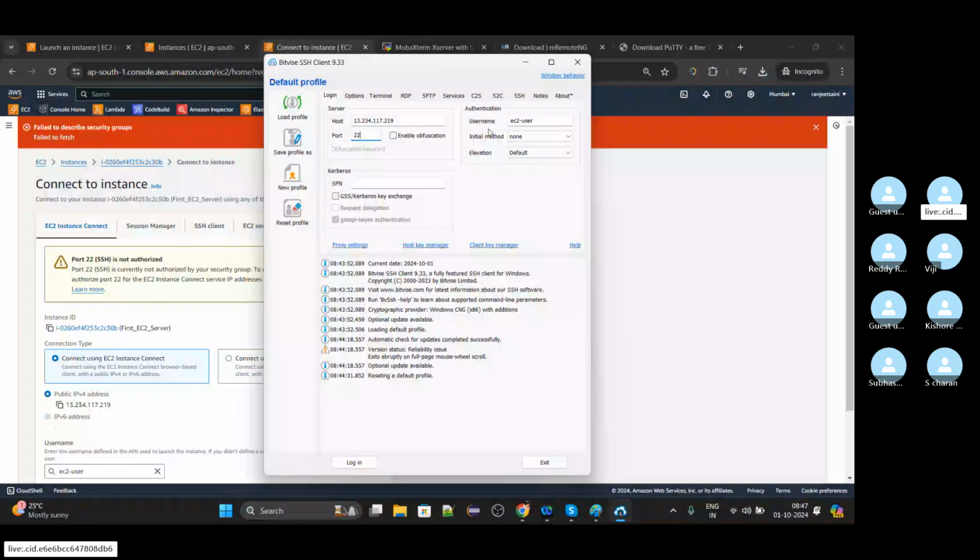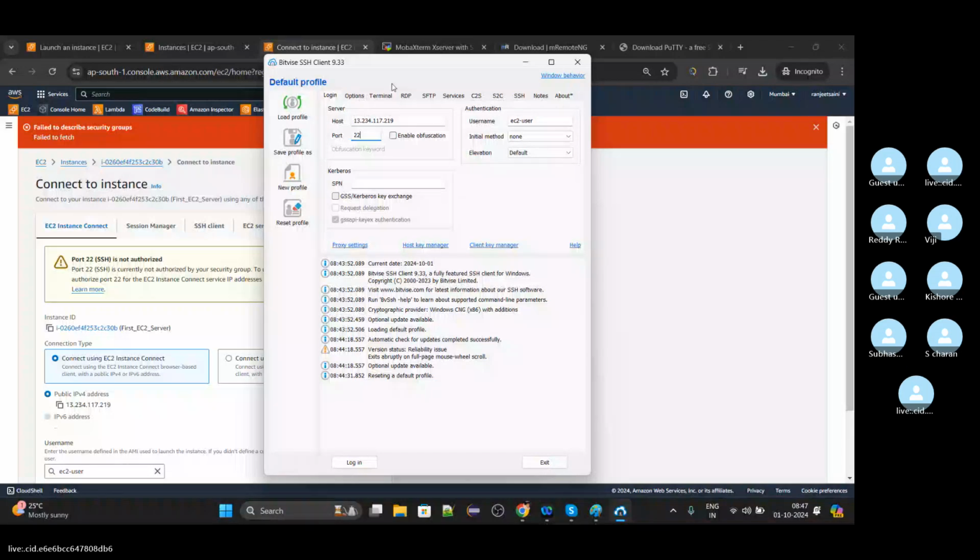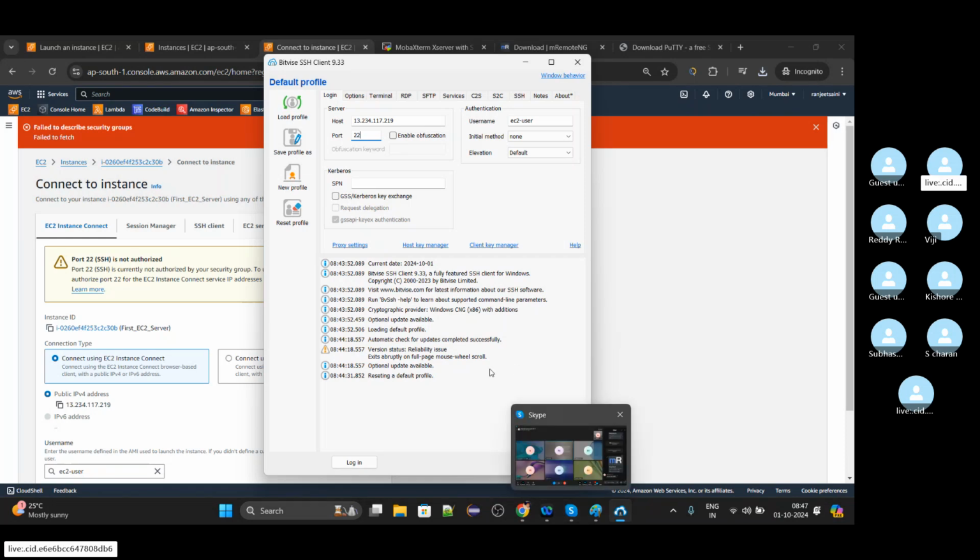I think it should be showing. This window, right? Fine. So what exactly is it showing? The host is this and the port it is showing.